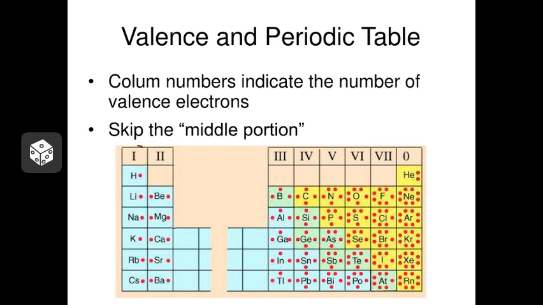If you look at the periodic table, you'll notice that these different columns have numbers. 1, 2, 3, 5, and then up here it goes to 13, 14, 15, 16, 17, 18. You can use these column numbers to tell you how many valence electrons these atoms have. So all of these guys in this first column here have 1 valence electron. All the ones in the second one have 2. Now to make this work, you need to skip this middle portion. So where it sinks down in the middle, skip that. And then the very next column you see is number 3. It's actually number 13. But those atoms will have 3 valence electrons, and so on.